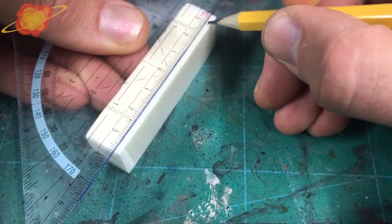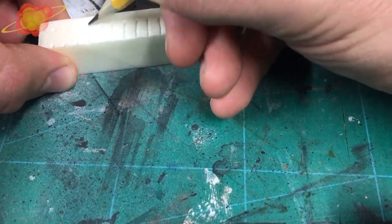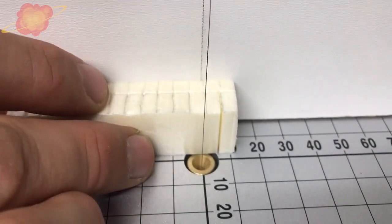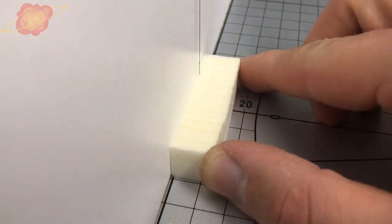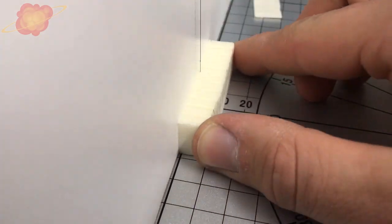For the shingles of the roof I wanted to try a new method. On a piece of foam I drew my shingles and then I used my hot wire cutter to cut out the shingle pattern. I made the shingles 10 millimeters long. This is way too large for this scale, but I can use the extra length to glue the shingles together. Then I took my shingle foam block and cut it into 1 millimeter slices.